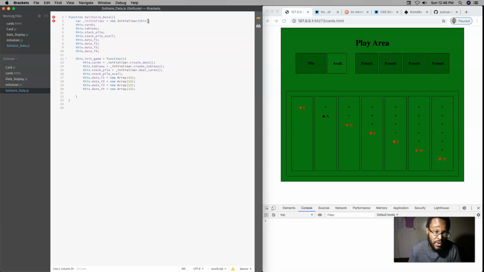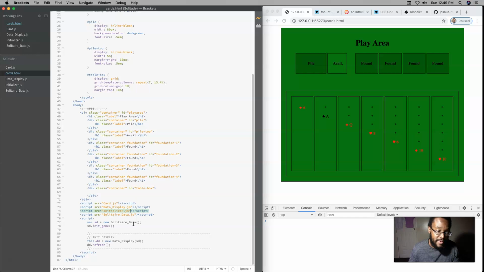So what I could do is get rid of this, take initializer, and have it be a thing that's passed in, and construct it out here as a separate object.